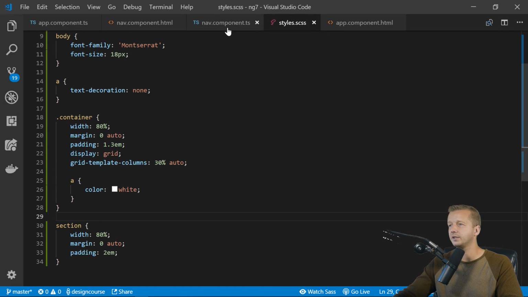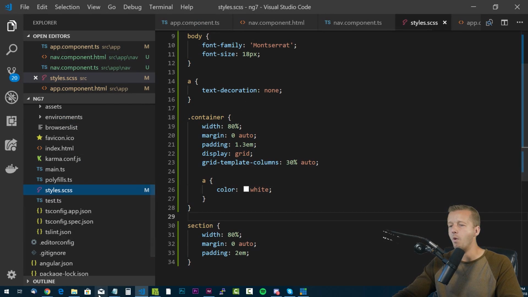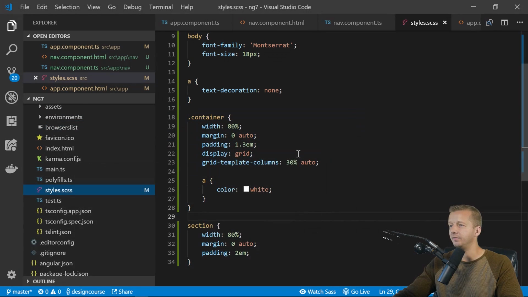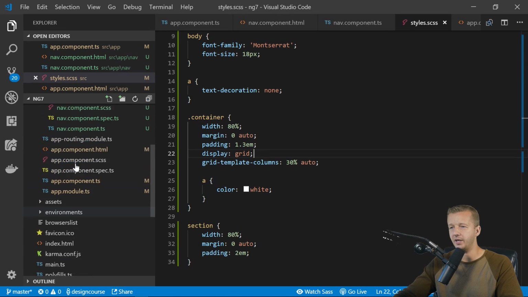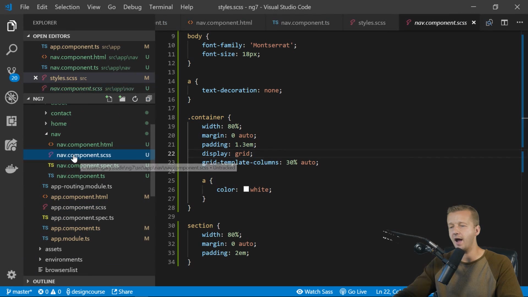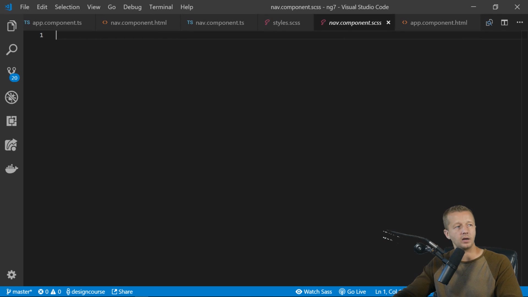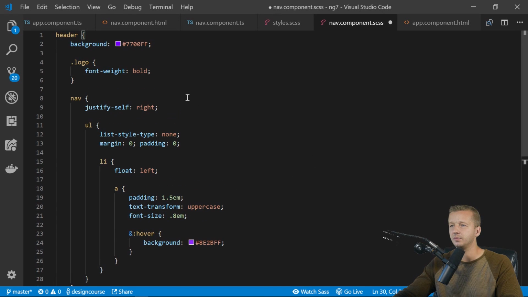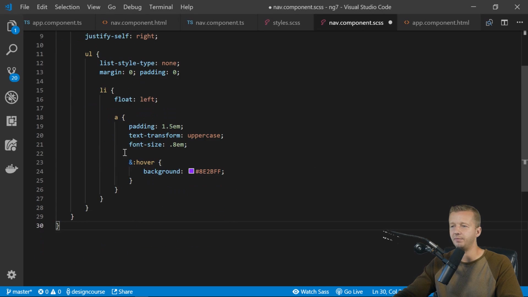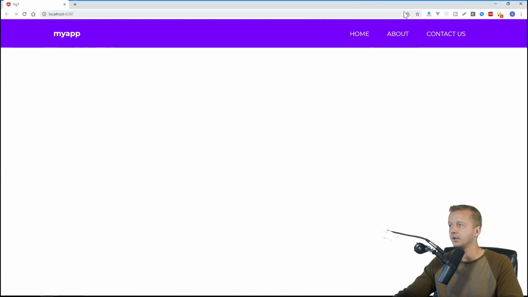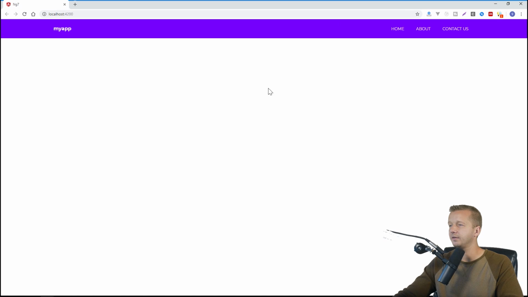All right, so let's save that, and then we're going to go back. And by the way, we'll see that some stuff has changed. Obviously, we need to work a little bit more on making that actually work. So let's go back to our nav component SCSS file. In there, once again, I'm going to paste in just some rule sets based on Sass. Very simple stuff, nothing crazy happening here. So if we save this, and let me just get this back out to 100%. There we go, our simple app.